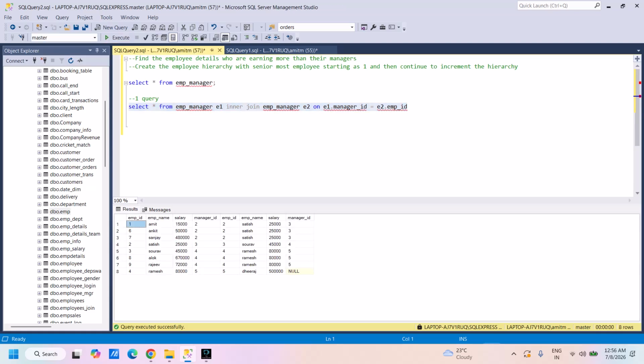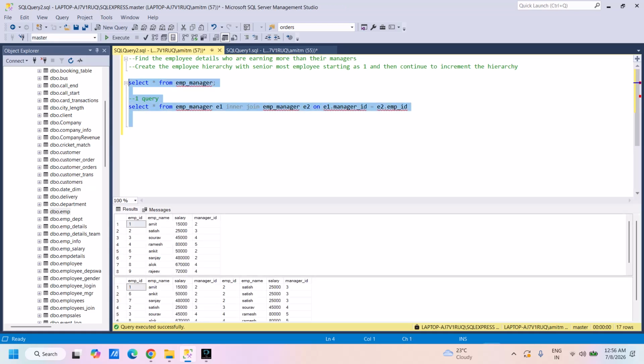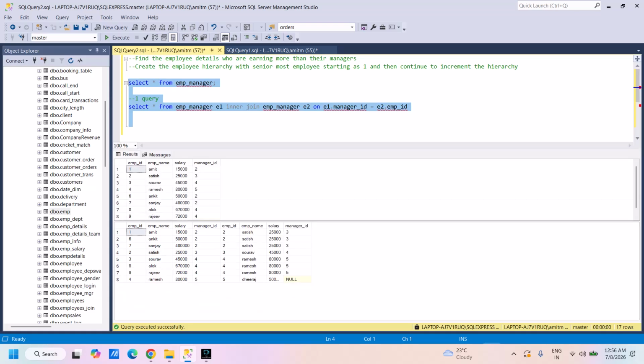So we can see that all the details are here. Let me run the source also. So we can see that this employee ID 1, he reports to manager ID 2, who is Satish. So his details are also coming here. Similarly this employee Satish, he reports to 3. So when we have Satish, his manager details are also present here.